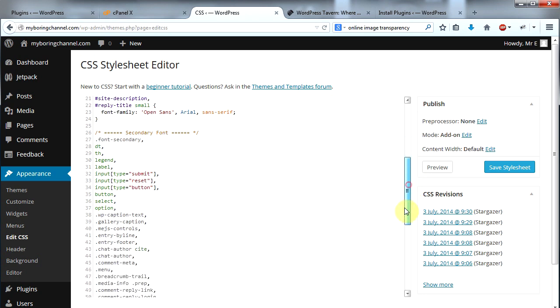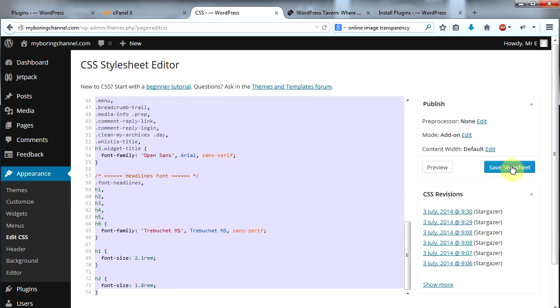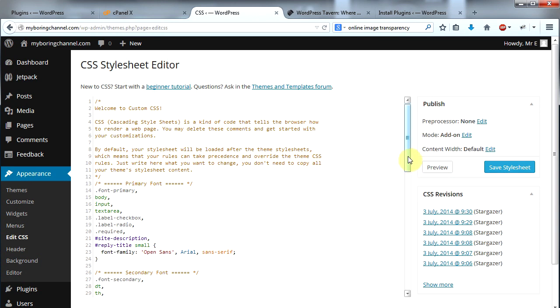I've gone ahead and done that already a little bit. If you've noticed, the font is a little bit different in the site than it was at the beginning. That's because I added this code from here to here, and then I clicked Save Style Sheet. Now, when this theme is updated, my fonts that I changed will still be what they are now. And so, this is a very cool piece of Jetpack. If you're going to just change stylistic things, you don't have to go through the trouble of creating a child theme. You can just put your CSS in here and then click Save Style Sheet, and it will be preserved even when the theme is updated.